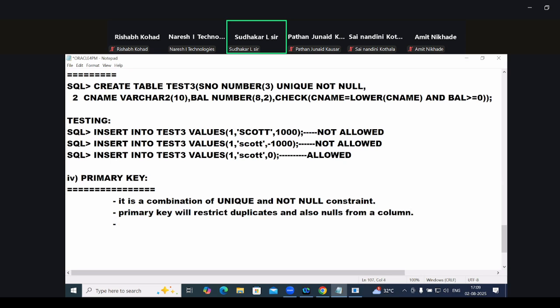But the problem is what here? A table can have only one primary key. So this is actually the problem.